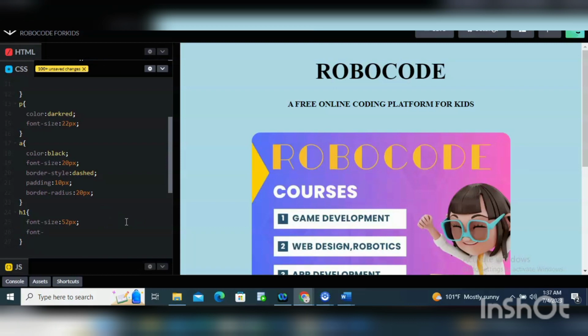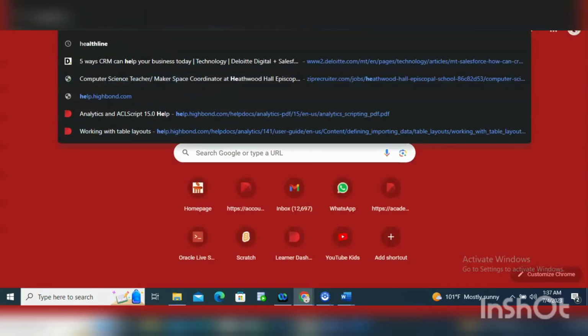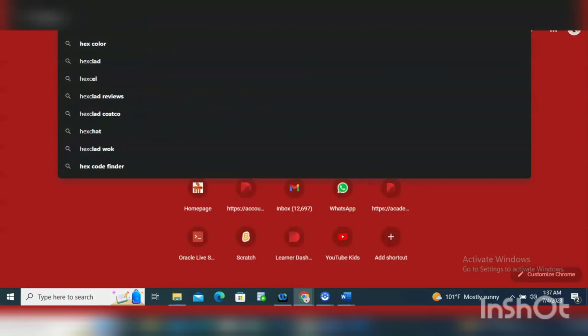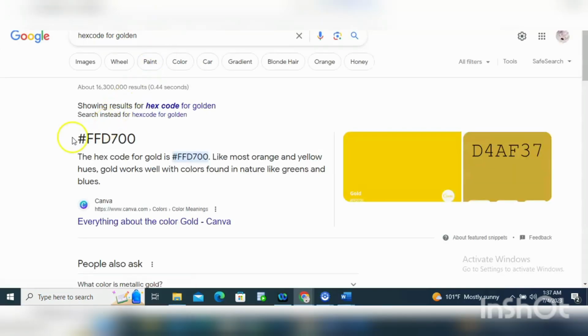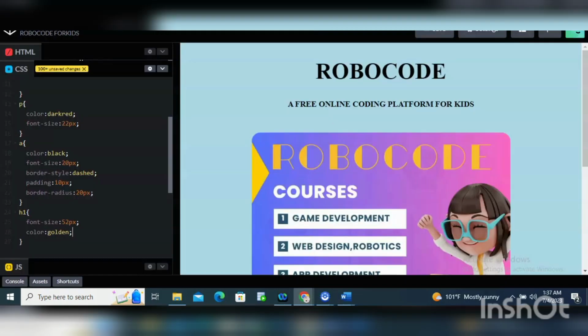First, for adding the color, I will type the color. If typing is not working, I will go and get the hex code and paste it. Hex code will definitely work. So I typed golden. It's not working. Maybe gold will work, but I'm going to get the hex code so that I can get whatever shade I want. The golden shade I want, I can get the hex code of that. So I just copy that hex code. I'm pasting the hex code here. Once I paste, you can see that it is changing.